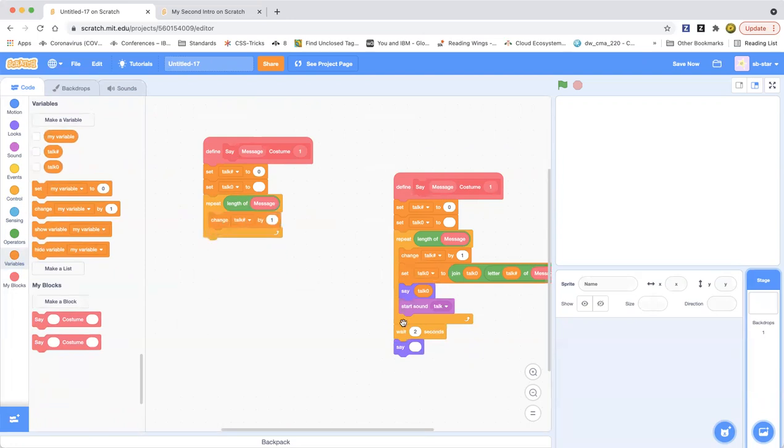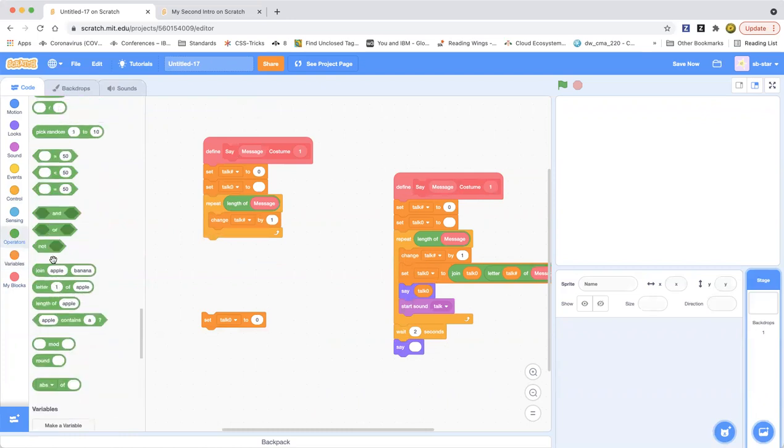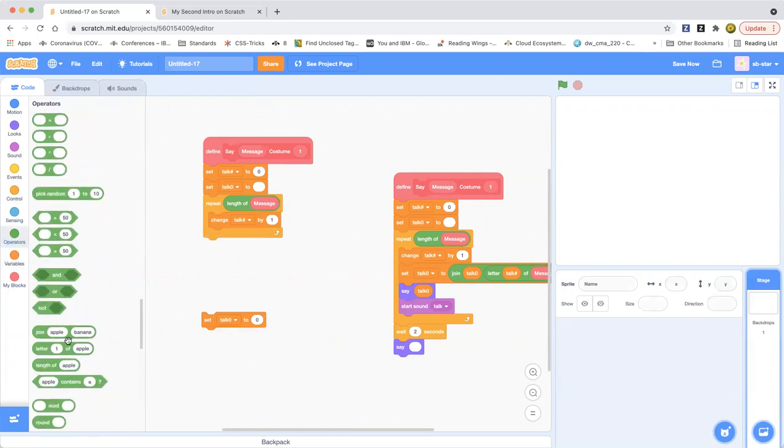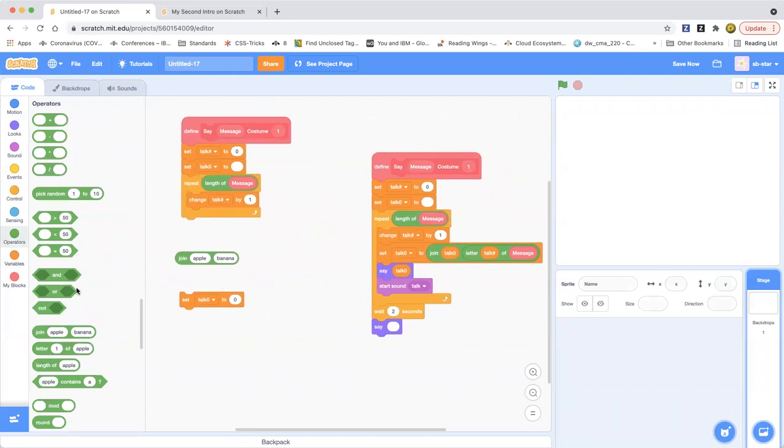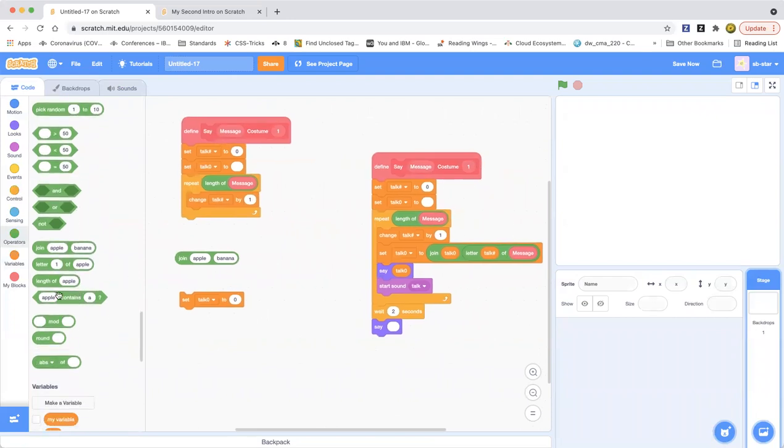Now we're going to set the talk 0 to join letter of message. Letter talk hash of message.